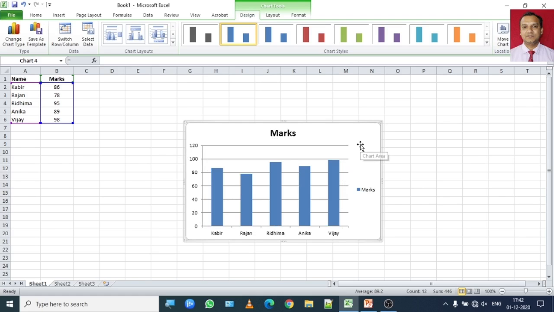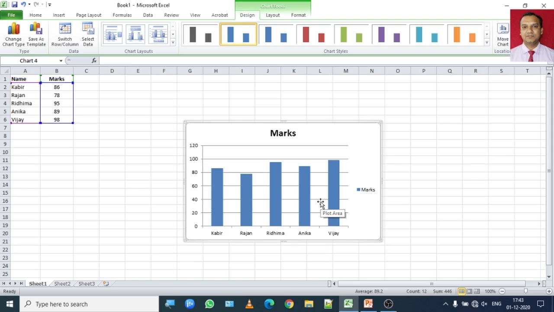Chart area is normally an area of the object where your chart is prepared. It has two types of categories in the form of axis. This one is the horizontal axis and this one is the vertical axis. You might have heard about x-axis and y-axis. So this is the x-axis, the horizontal line, and this one is the y-axis.